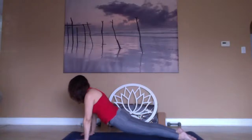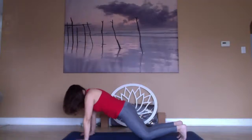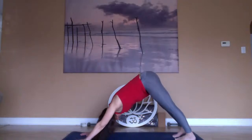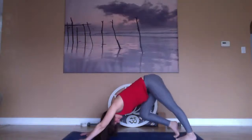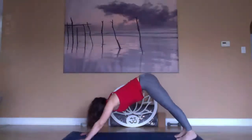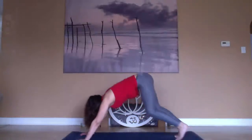So again, your choice. And curl under the toes, reverse, come up off the chest, onto the knees, and then back to downward facing dog. If you need to walk the dog, listen to your body. And then slowly, mindfully, we're going to look forwards, bend the knees deeply. We're going to step, walk, or jump to Uttanasana.